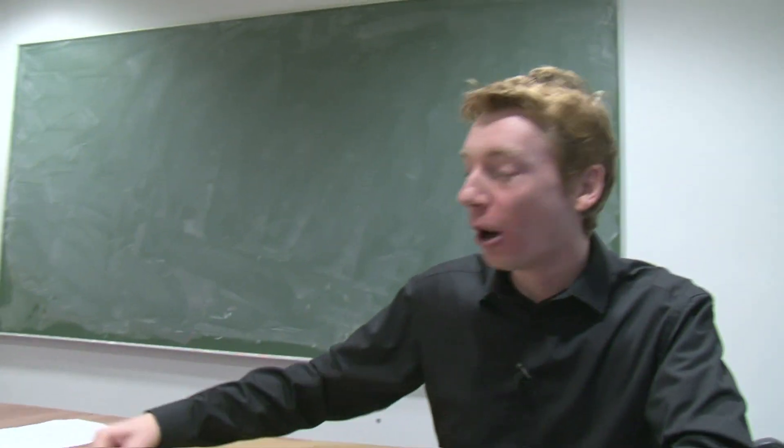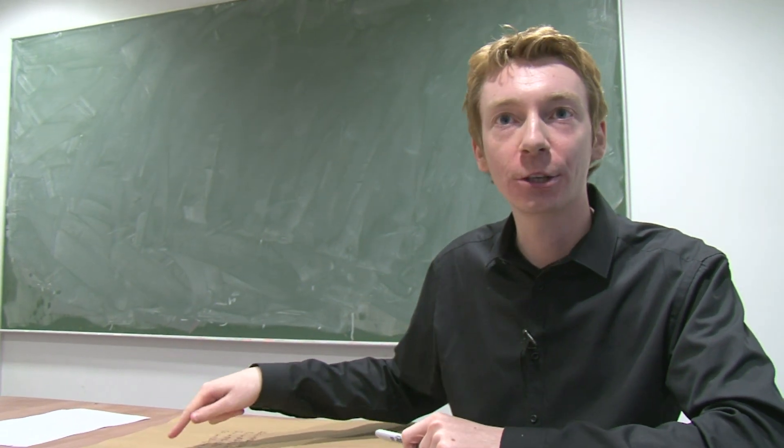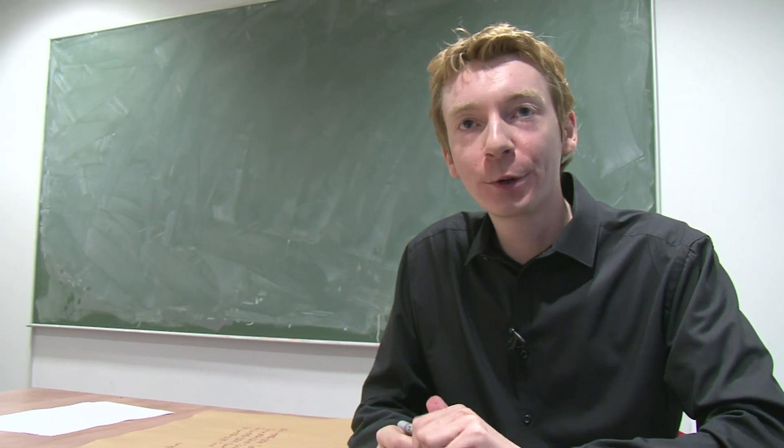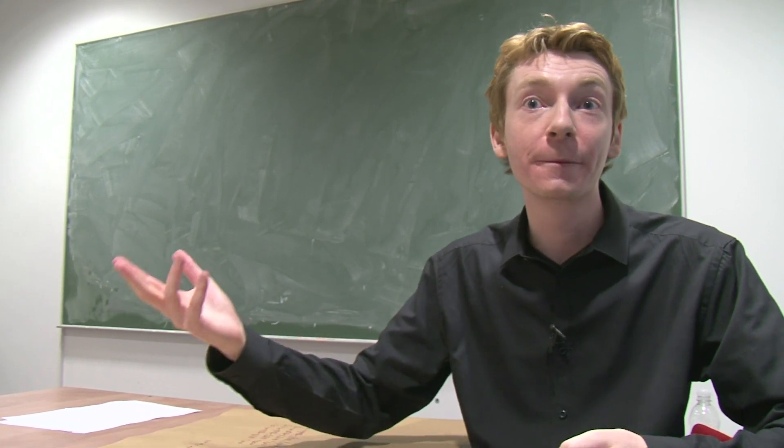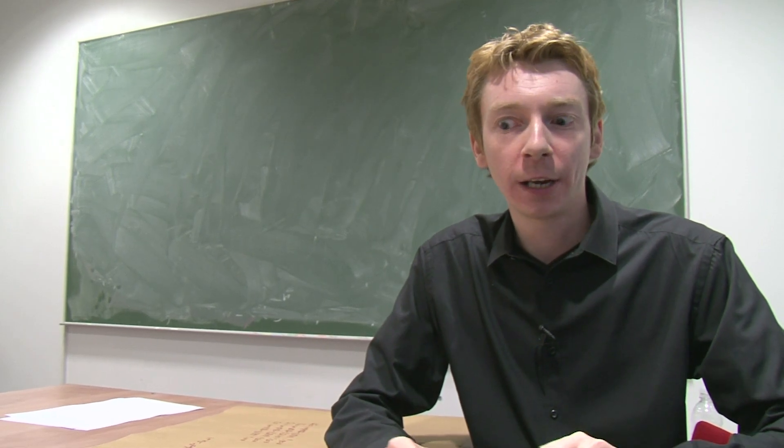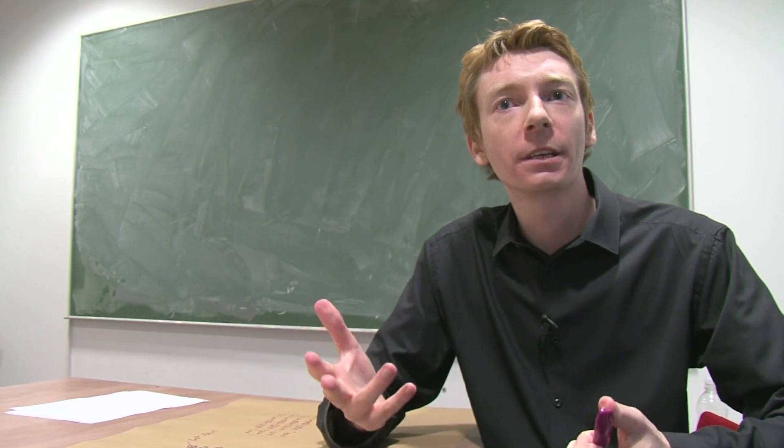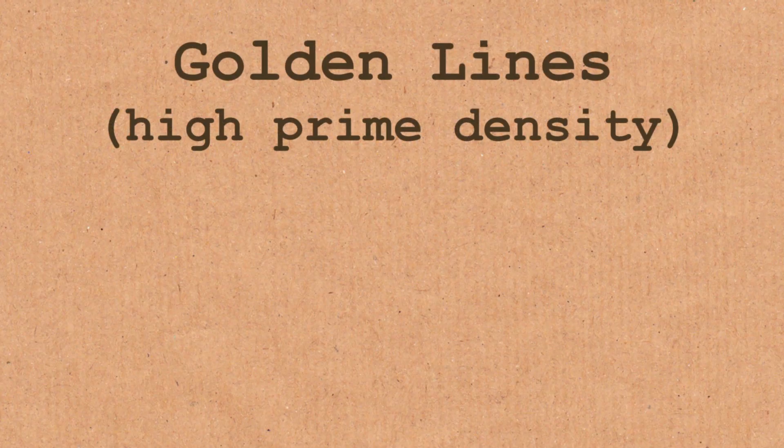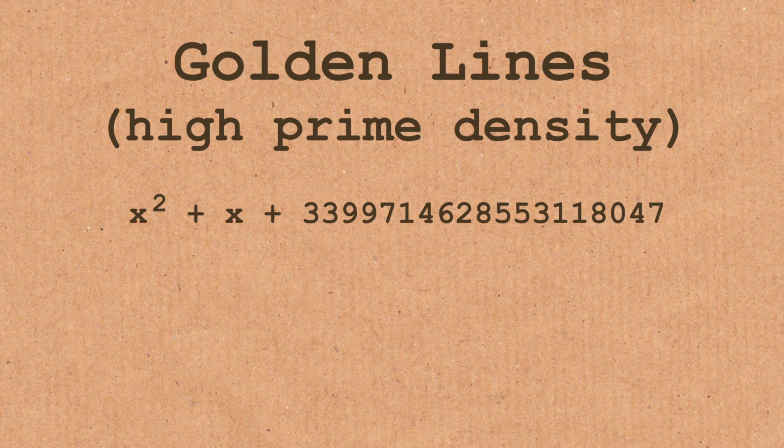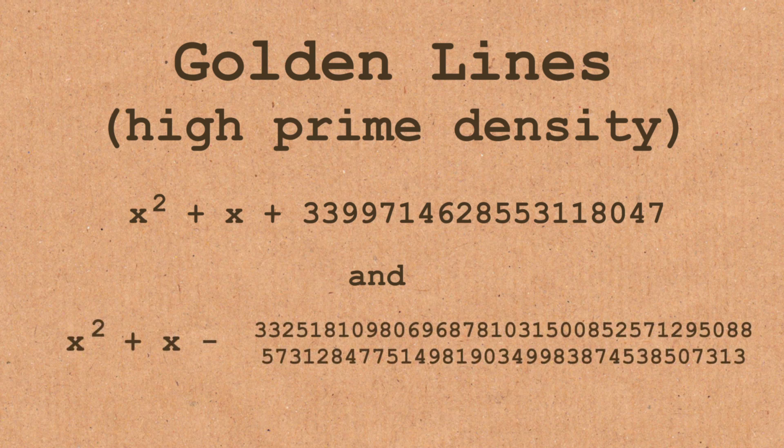So all these lines, they, in fact, horizontal lines, vertical lines, and diagonal lines, they're all like this. They're all quadratic equations, they're like that. So what we're saying is some quadratic equations have more primes on them than others. And that's, that's the conjecture, actually. That hasn't been proved, but that is the conjecture. It seems to be the case. So there are lines here that have like seven times as many primes as other lines. And the best we've found is a diagonal line that has 12 times as many primes as the average. Cool. Has that line got a name? I can write it out for you. I think I had it somewhere. Yeah. I'd love to know what that line is. The golden line. This golden line that Brady has now decided to call it, it actually starts off, it's a quadratic equation. It starts off quite simply again, but the number you add on is not plus one, it's plus something huge.